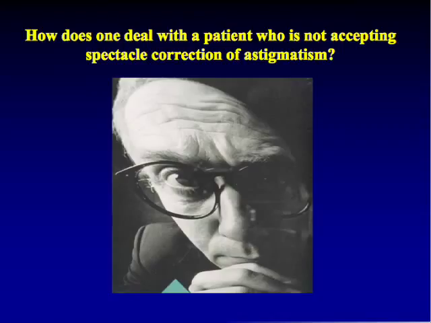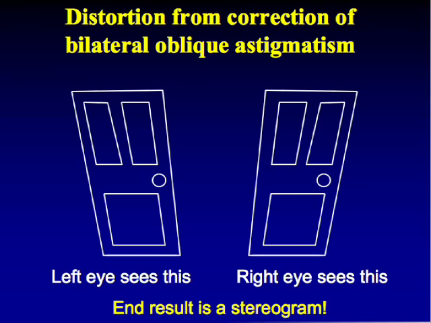Not only is it the distortion, but there's another more subtle problem that develops, and it has to do with your binocular visual system. Here's what a door might look like to a patient who has astigmatic correction in both eyes that they're not used to. So each door looks a little distorted, it's true. But what you also get is a little bit of retinal disparity between the two eyes. Well, what's your binocular vision system primed to do? It takes retinal disparities and builds them up into a three-dimensional perception of the world.